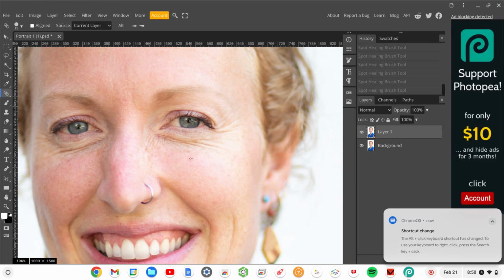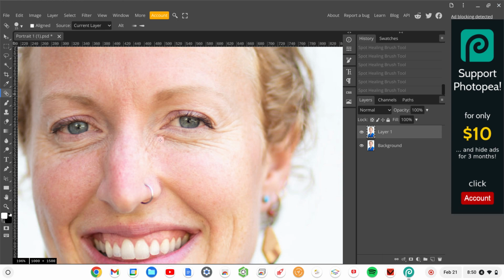Now you can see that I've grabbed that skin tone, and now as I click to place, my crosshair is going to appear on the cheek and follow my brush stroke along. That's showing me as I move, the targeted area also moves. So you have to be aware of that. I may travel too far off of the cheek, into the ear or the hair, and then it's going to mess stuff up over here.